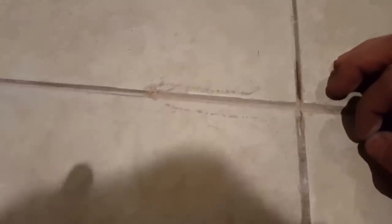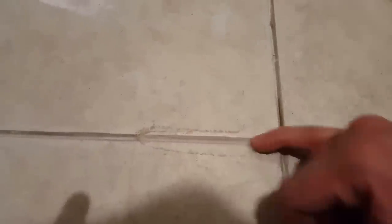I went ahead and vacuumed it up with the shop vac. As you can see, for about 30 to 60 seconds of work it did a pretty good job for seven dollars. One thing I noticed is that because of the width of the blade, it's not really getting the grout off the edges, so it'll take a little more work going in at an angle to work off the grout on the edge of the tile. It works, but it takes a little elbow grease, it's going to take more labor, and you'll need to do some fine-tuning on the edges.